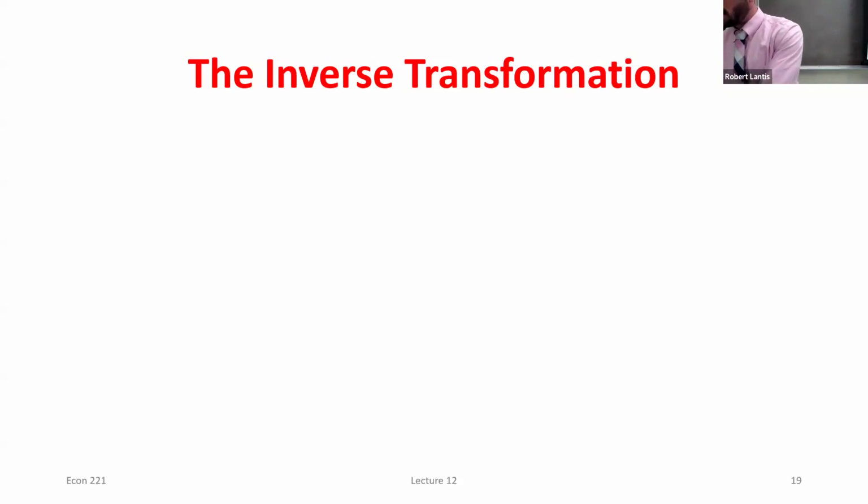So I could rearrange this, multiply both sides by that, add the mean to both sides. And now I can work in what we call the inverse. Really, I think it's more like reverse, but we call this the inverse transformation because now I can start out by saying, let's say I wanted to know what was the cutoff for the 90th percent of popcorn demand that we were using before. Well, there I have the probability that I want. I want to know what value would give me that 90%, right? What would be the 90% cutoff there?